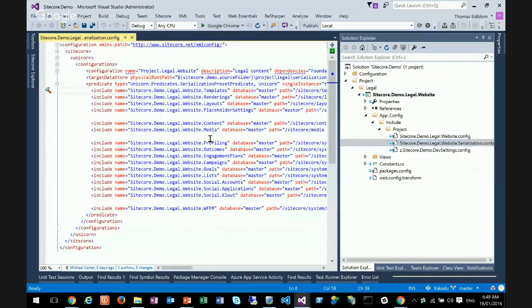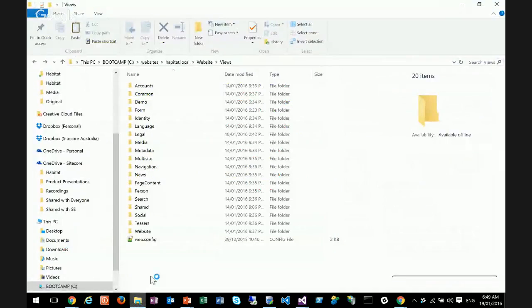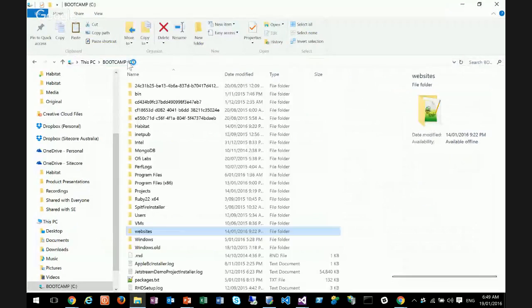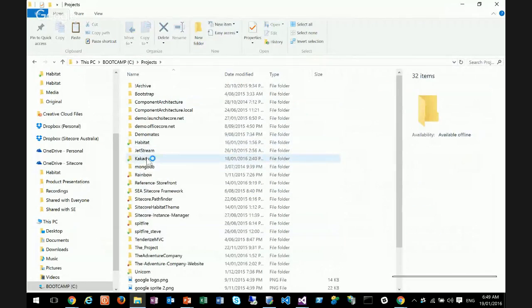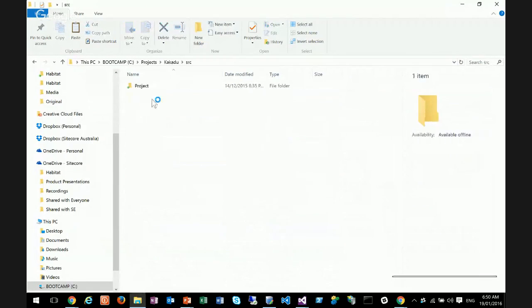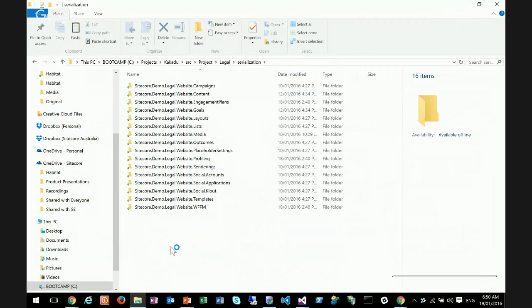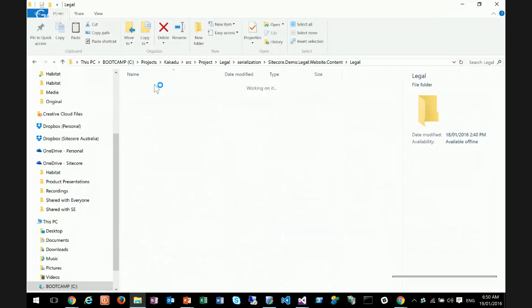So all the templates and renderings and content and media, all the marketing configuration for that website is maintained in a separate location. So this is actually in another project over here. And if I go to the legal project, you'll see serialization here. And this is where all the content and the media, everything here is serialized.